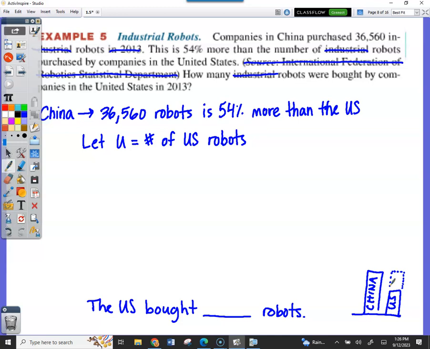If it's 54% more than the U.S., that means, look at this, the U.S. amount is in here, how much? Well, at first, the 100%, and then an additional 54%. Do you see the visual there? This is the toughest part, understanding that visual: you've got the U.S. value in there, 100% plus the 54% gap. So, here we go. I'm going to write the equation, then I'm going to explain it to you, and then I think you're going to understand.